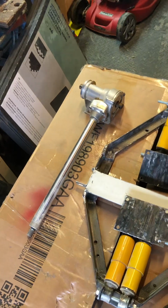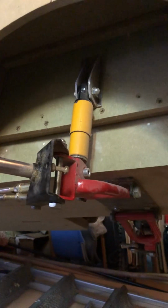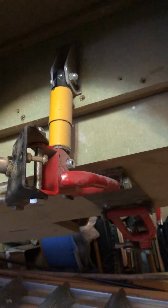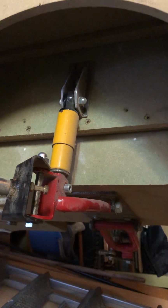Like I say, I've got the differential. If I just take you around here, I've got the front suspension mounted with the first parts of the steering rack. Of course, I've got other bits to put on that. We'll take them over to the other side, I would have done once I got the steering column in place, but they're in place with suspension. They're mounted. The suspension absorbers have come from a mobility scooter.